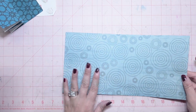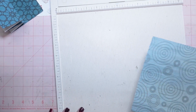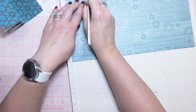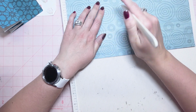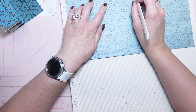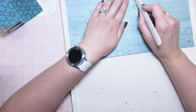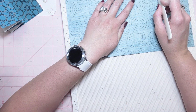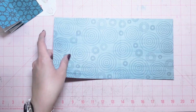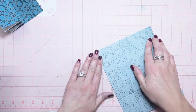All right. So let's go ahead and do the 2¼ inches again, because that worked well. So we're going to do 2¼, 4½, 6¾, and 9. Okay, and then we'll go ahead and fold it. Now this one, it's double-sided, so we could put either side down first.